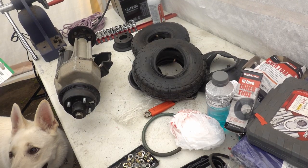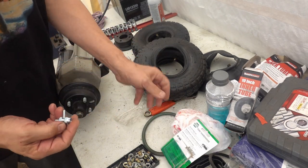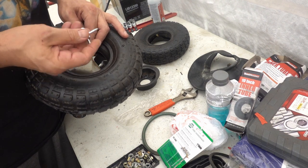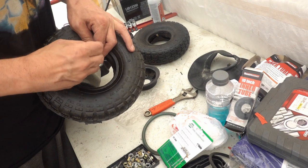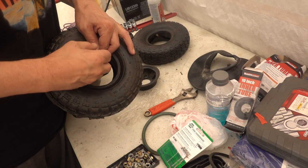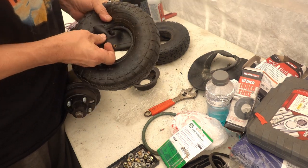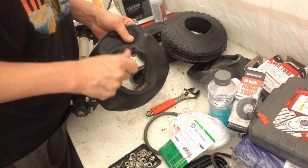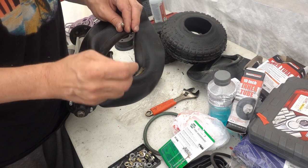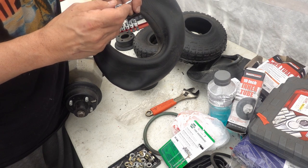Okay, went down to the Napa, got onto these little beasties. Just take out the valve stem. Little innards. Little valve. And there's nothing holding the air in anymore. Just put it back in for now, because we're probably going to scavenge these a bit later. I'll explain why at a future time.